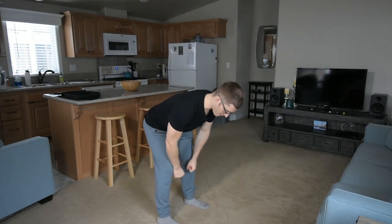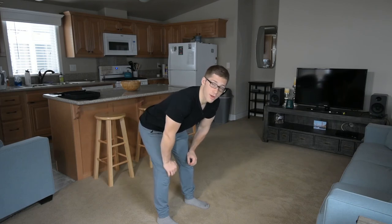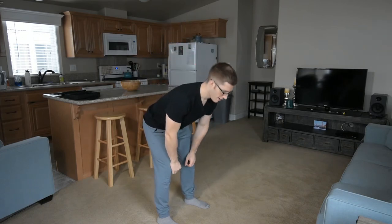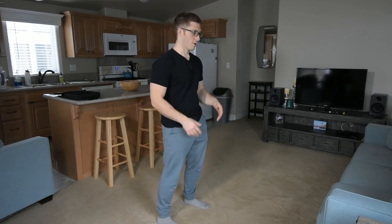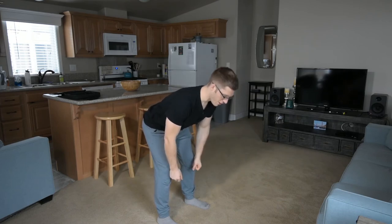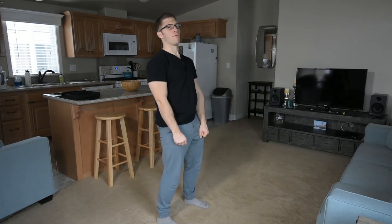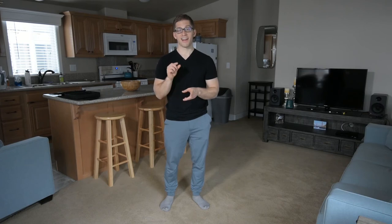If I can get into a good position but I'm leading with my shoulders coming up, the first thing I might say is your shoulders are coming up too quickly — I need you to just push your hips forward and eventually you will stand up. Sometimes reframing it as push into the ground and let the bar come up with you works wonders. It might not work the majority of the time, but when it does work, it lasts really long, so I'm usually going to try that first.